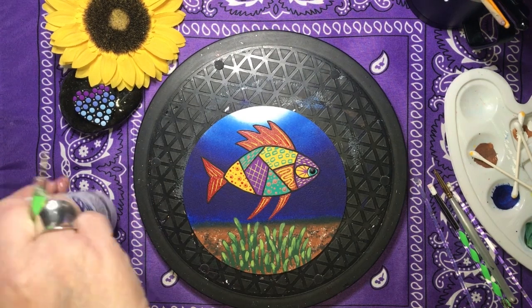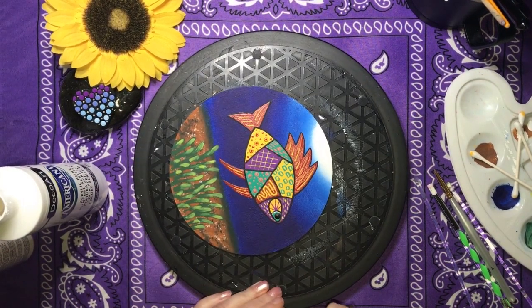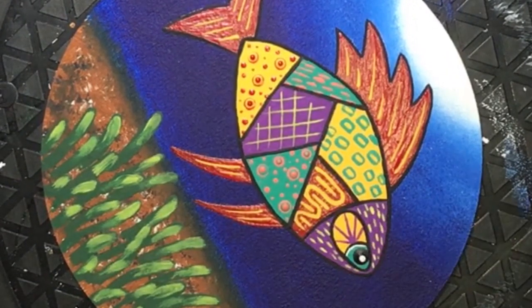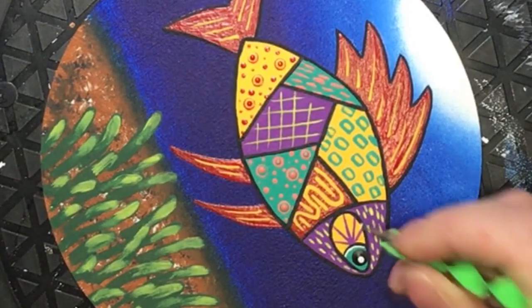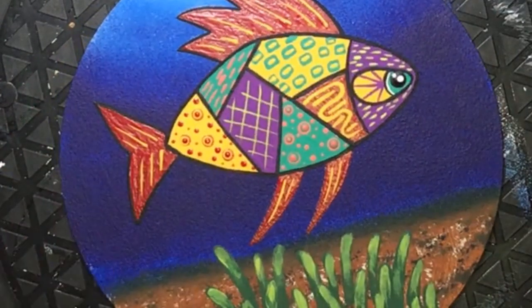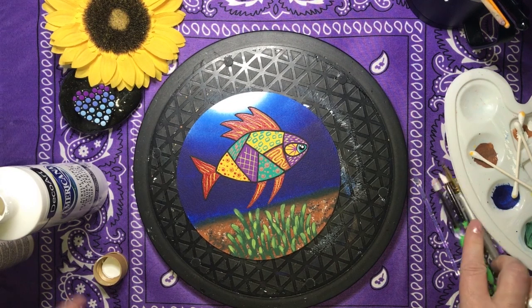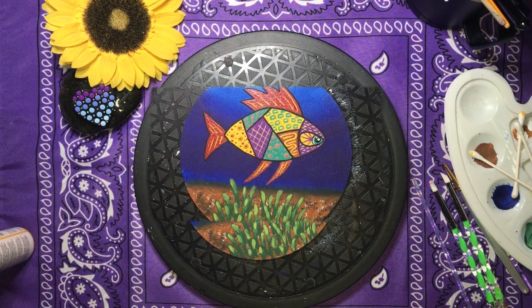Once you have Mr. Fish's eyeball all set and it's dry enough to paint on top of, we're going to add the one accent that really, truly brings your character to life, and that is the reflection of light on the eyes. Now, I know that fish probably don't have light shining in their eyes under the water, but it does make it look great, and I'm going with it. Now, you can add little light swooshes. You can add multiple dots. Take a look at photos of people on the internet or even ones that you've taken, and you will notice that every single eyeball has a light reflection, a pattern.